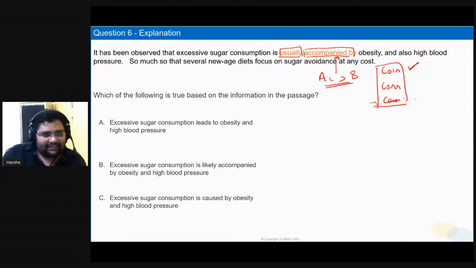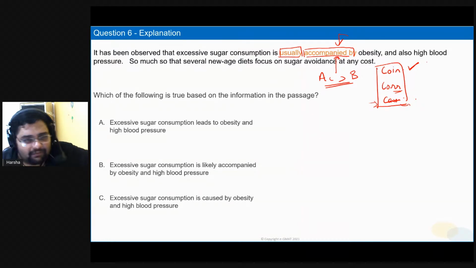What is correlation? There is some connection. There are these two events, not necessarily happening at the same time. There is an event A, there is an event B. Somehow these two events are linked. That is what we mean by correlation. That is also not something you see here. Correlation is something like when A happens, B also seems to happen, and there seems to be some link. A is linked to B somehow.